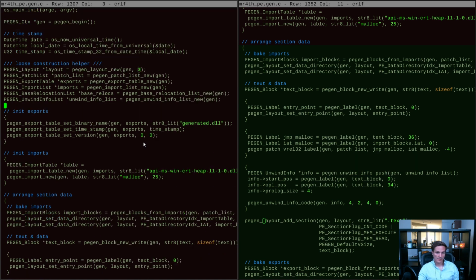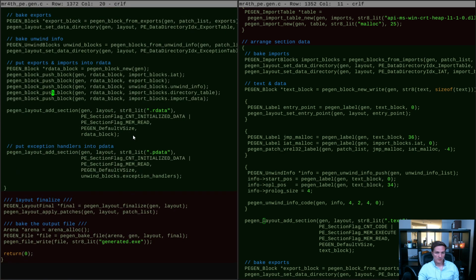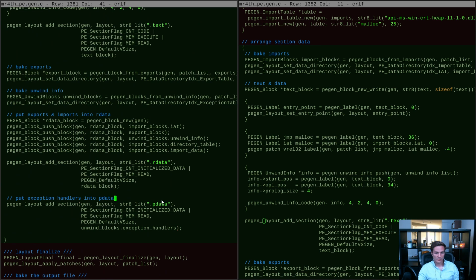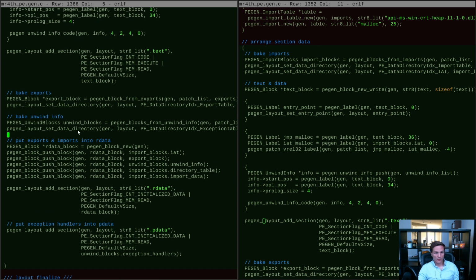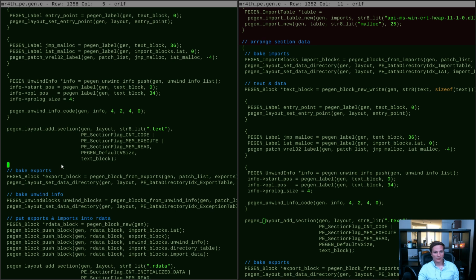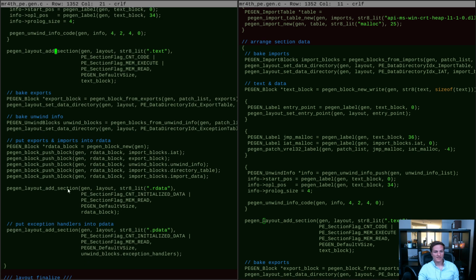If I didn't need to know this, it could be like, hey, we're adding sections, we are figuring out how many sections there are as we go. The problem is, for base relocations in particular, we needed to actually have the layout. So add section has to actually know where it's placing the section in order to generate the base relocations.